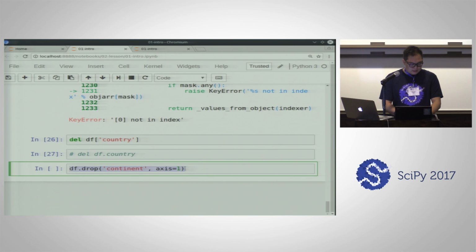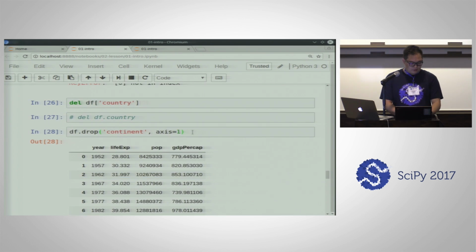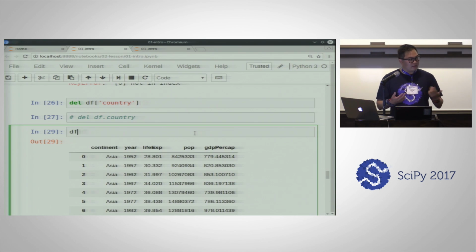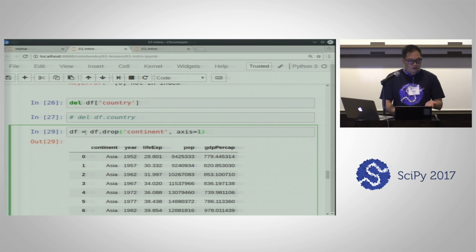The catch is that if you run this, it'll drop the column, but if you look at your data frame again, it doesn't get saved. So you actually have to save that value if you want to drop a column in this way. Or there's another parameter called inplace that you can set to true, and then that'll just drop the column in place. That way you don't have to do this reassigning or have the data frame copied in memory.